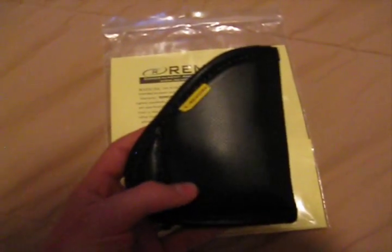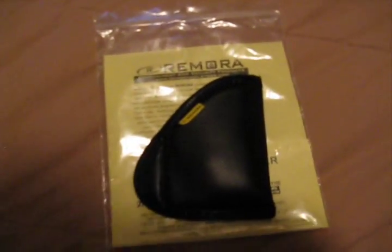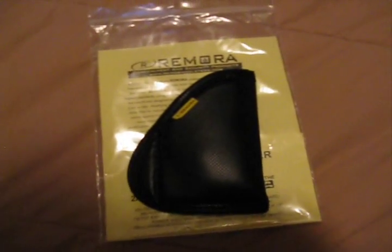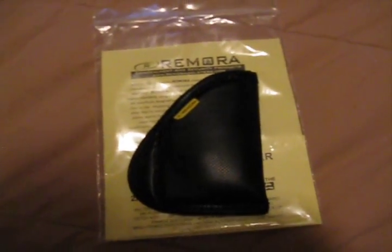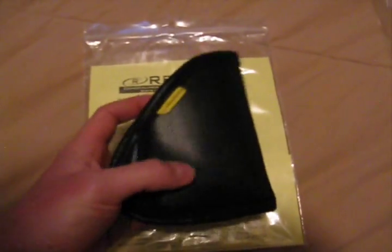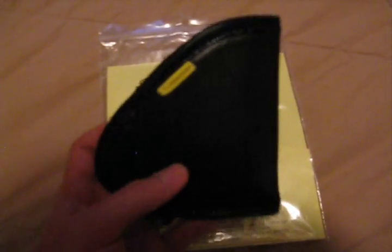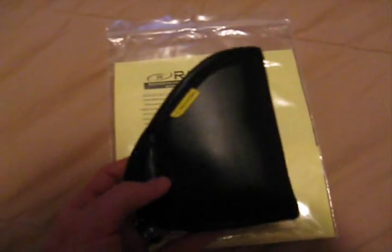It stays put with the non-slip texture. And for females — dresses, skirts, yoga style pants, jogging pants, anything with an elastic waistband or a drawstring, or of course a belt with jeans, is going to work. So since we've purchased this for my wife, she constantly wears her Bodyguard 380 now.